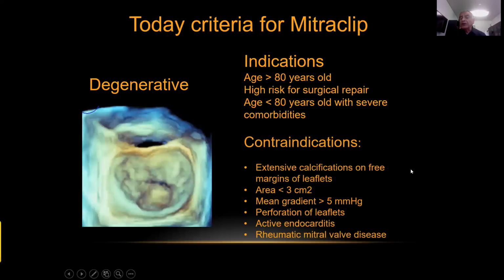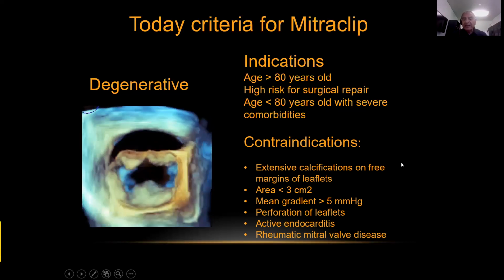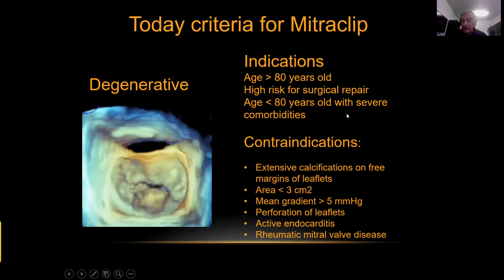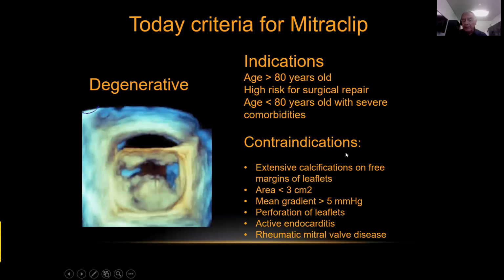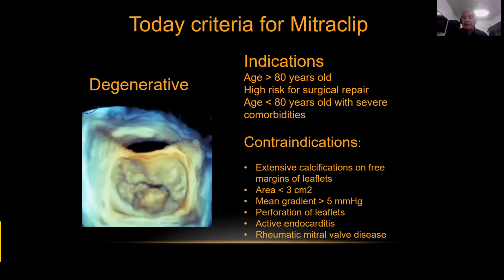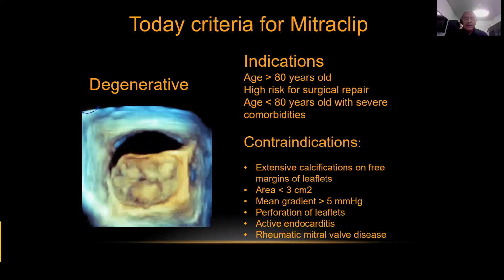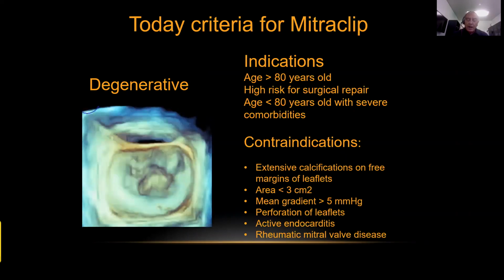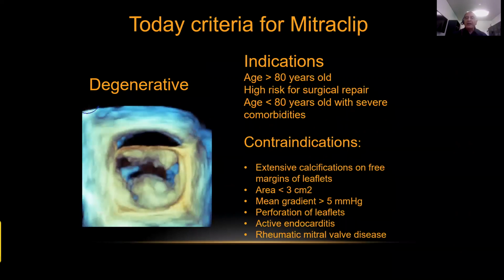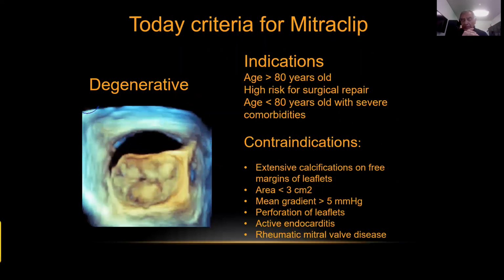But there are also contraindications, and we are very strict about that. Extensive calcifications on the free margin of the leaflets is one of the most important contraindications. A mitral valve area less than 3 square centimeters or a mean gradient more than 5 millimeters of mercury. We are well aware that these two numbers mean that after one clip, the stenosis may become intolerable for the patient.